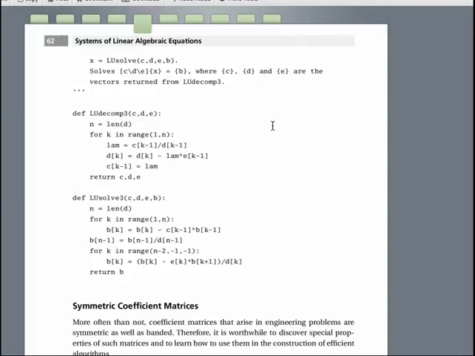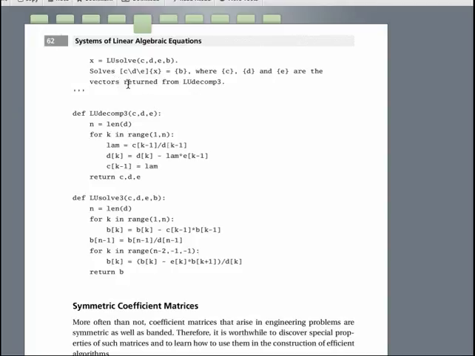If you look up here very carefully where the routines are called, you've got a decomposition function, and you have a solve function. As indicated up here, the solver is going to take your decomposition that is stored in the arrays c, d, e, and with the right-hand side b, and return the solution into x.